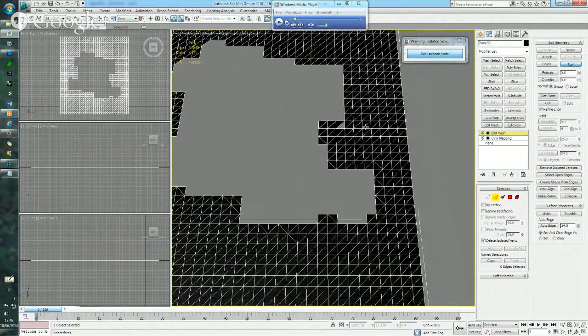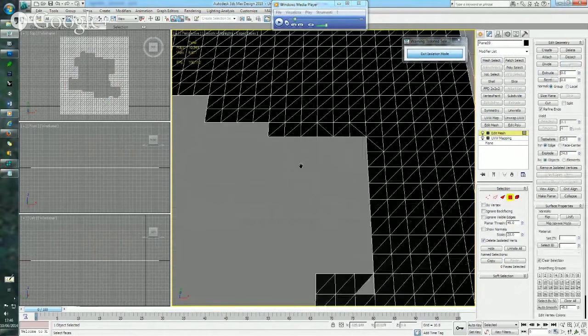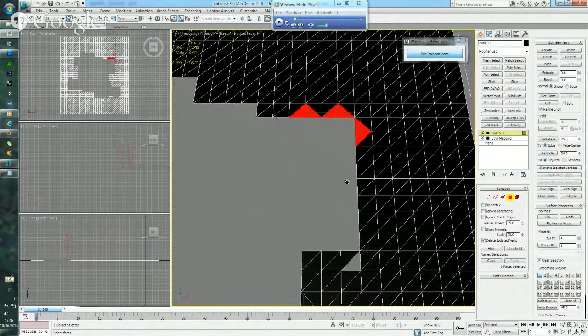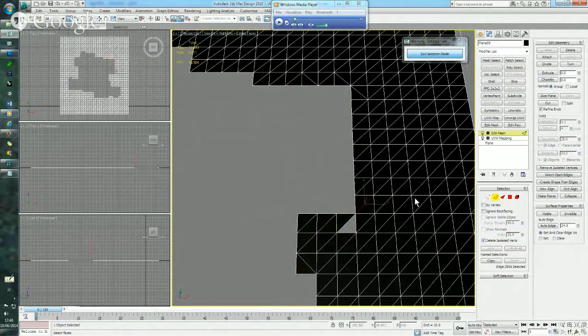So after I did all of this in the entire plane, choosing the diagonals I want to turn, I can select the triangles I want off from this plane.